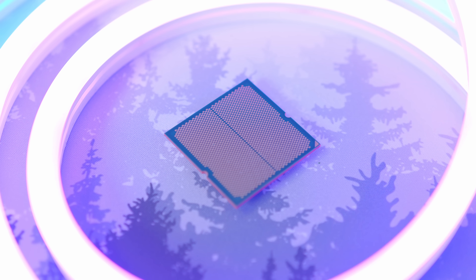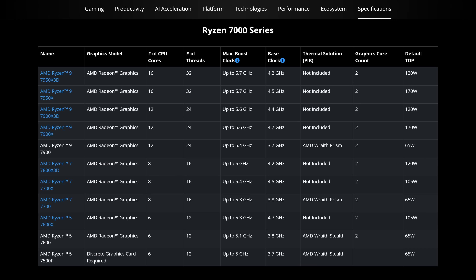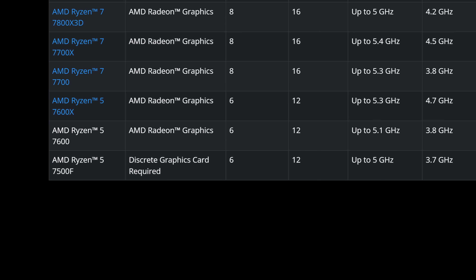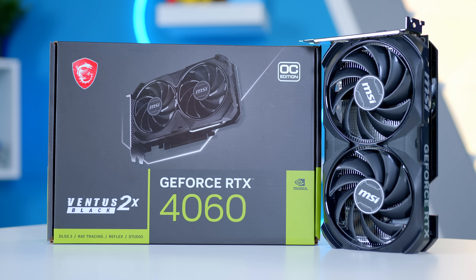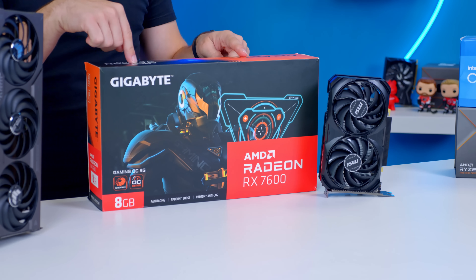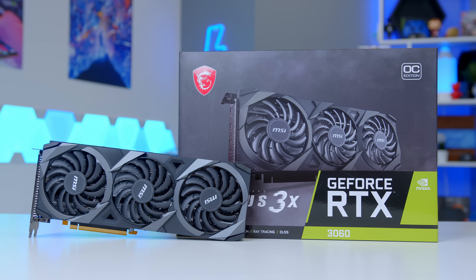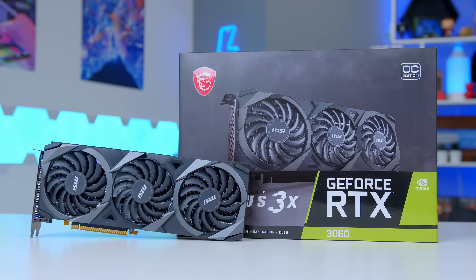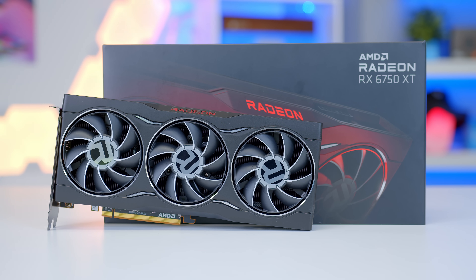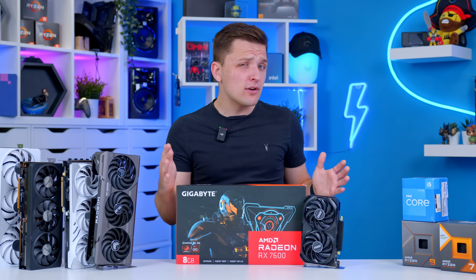These pair up really nicely with AMD's Ryzen 5 7600 — an absolutely phenomenal CPU for entry-level 1080p PC builds. Six cores, 12 threads, and decent clock speeds for solid single-thread performance make this chip a really great bet. The 4060 is potentially the better all-rounder especially if you're after ray tracing and DLSS functionality, while the RX 7600 is worth considering too. A lot of people at this price point were also looking at last-gen cards like the RTX 3060, which delivers more video memory for better 1440p performance but has less overall horsepower.